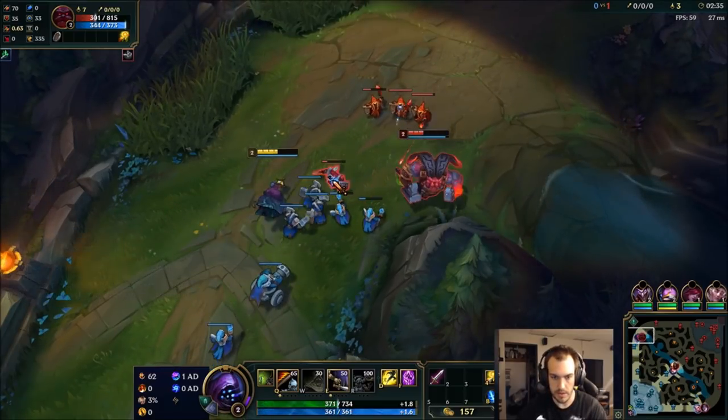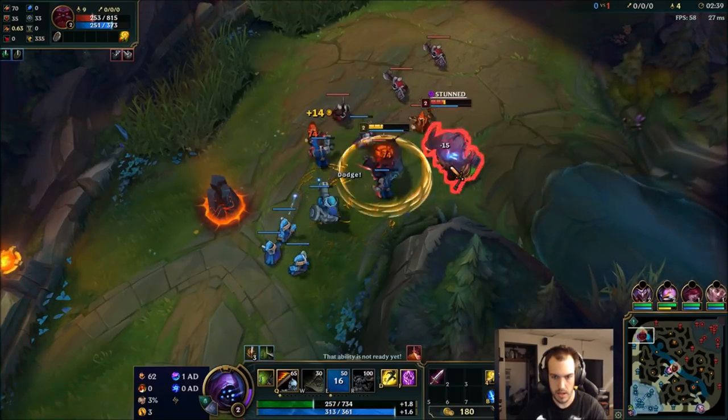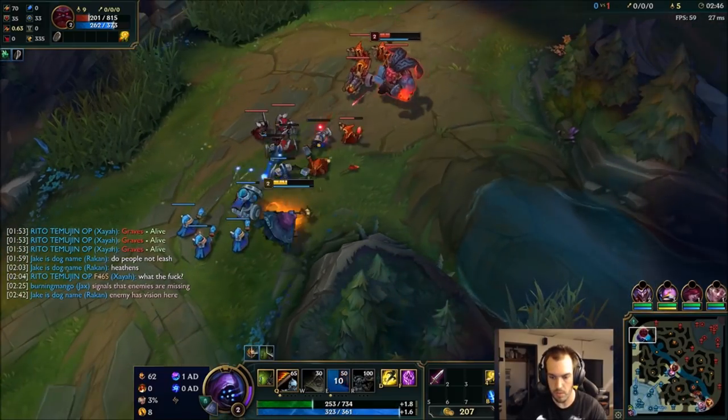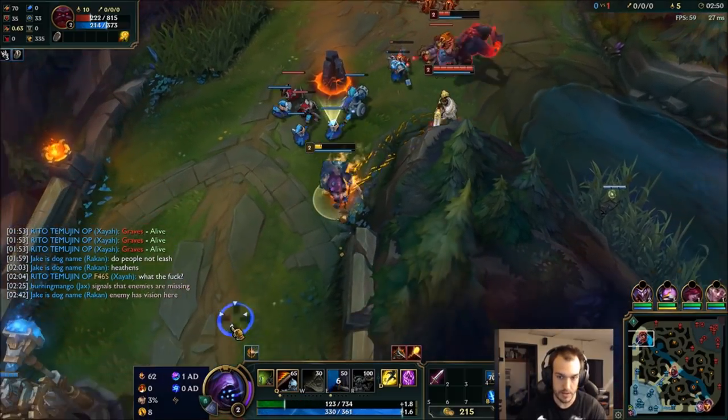I really want to see the extra damage off there. Cool. I'm going to wait to level 3 to all in him. I really want to get a ward. If he comes at me, I know Graves is still there. Wait for the flash.